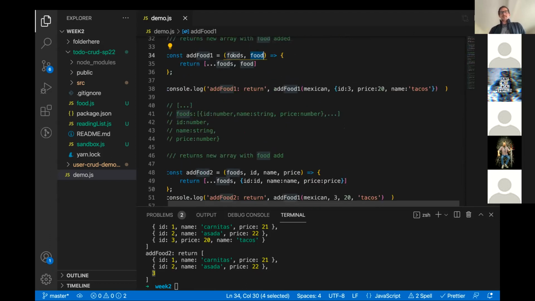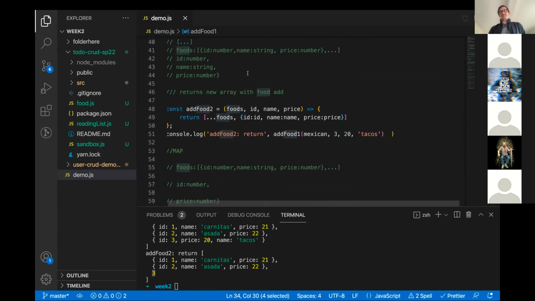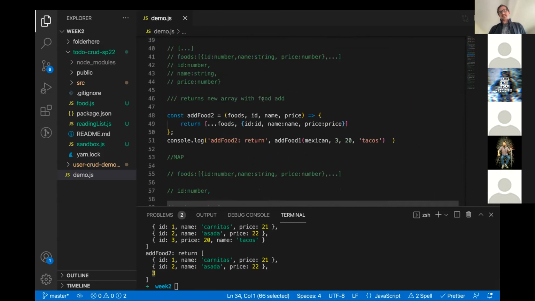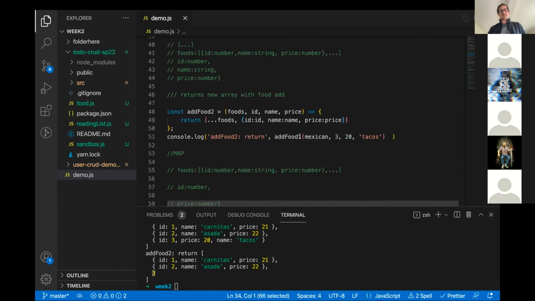So I take that foods array, I take the 3, I copy my foods object, and then I put 3 at the end. That works. That's valid JavaScript. But I don't want it to do that. I want it to call my add food that knows how to handle all of these params.